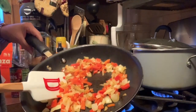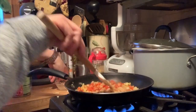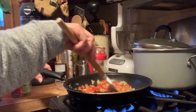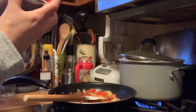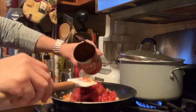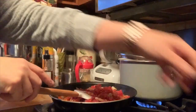Our onions and peppers have been cooking for five minutes — see how clear the onions are and the peppers are tender. I was supposed to put the garlic in earlier, but no fear — putting that garlic in now, getting it heated through. Then the can of fire roasted tomatoes goes in — if you're only making one serving, you don't use the whole can. Then the capers and the olives go in.